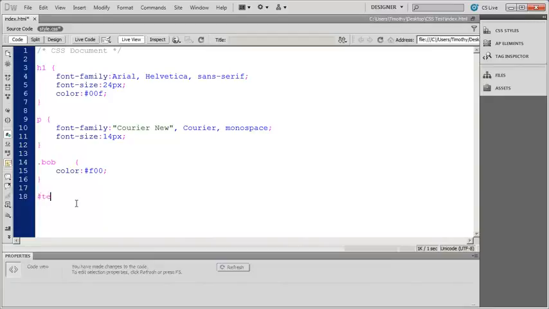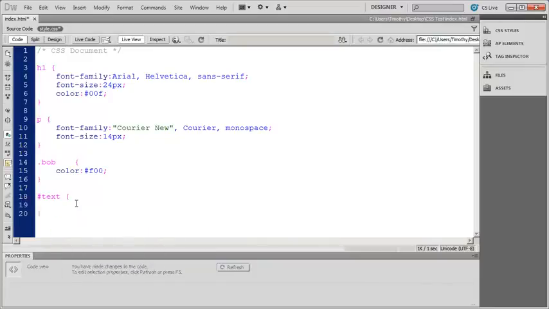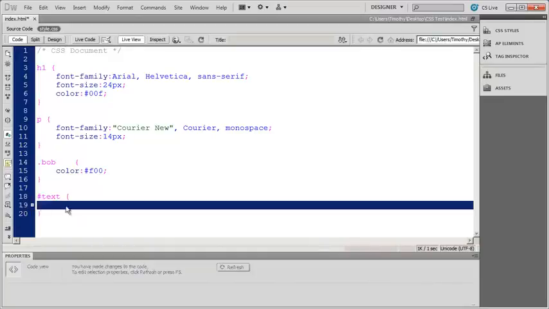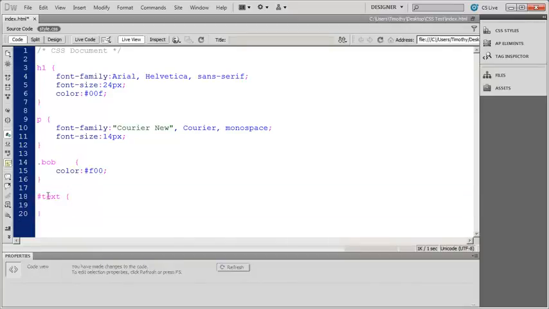I'm going to call that text, because the ID of that div was text. Then I'm going to do my opening bracket and my closing bracket. Save that. Anything I place inside of this CSS rule is going to be applied to the div text.